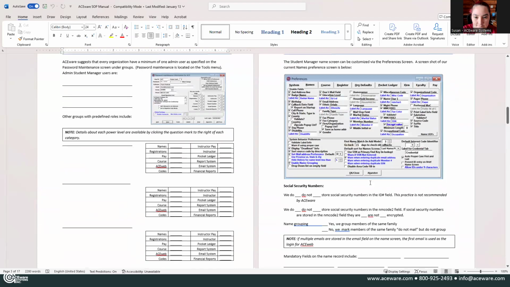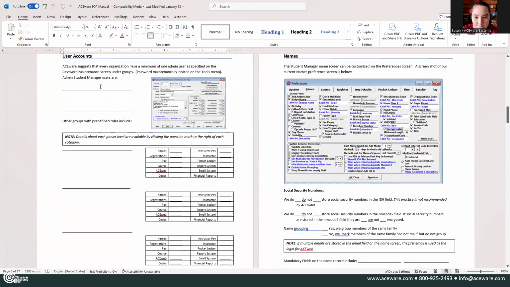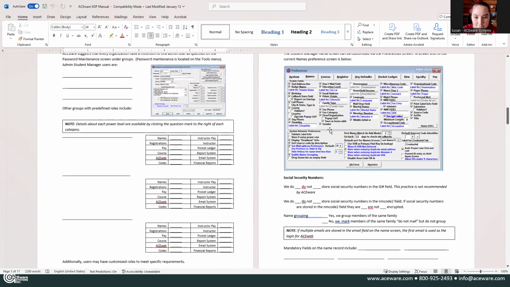But then it's got places for you to put in information based on your unit. So each power level, what kind of access they're going to have to names and registrations, their preferences, making sure that they apply, as some folks don't need to see necessarily all of the fields.